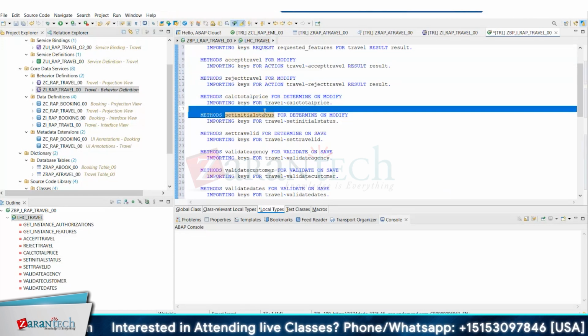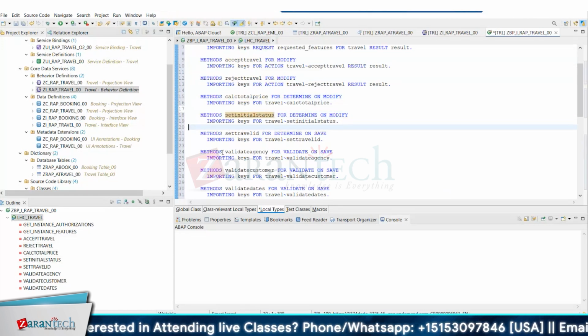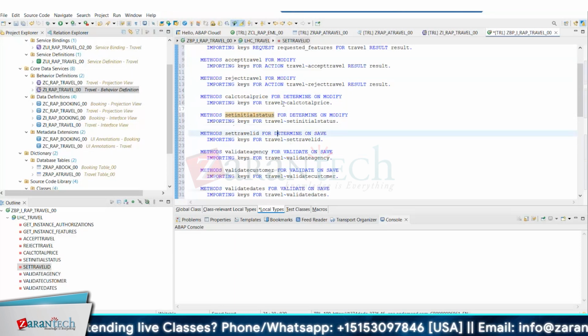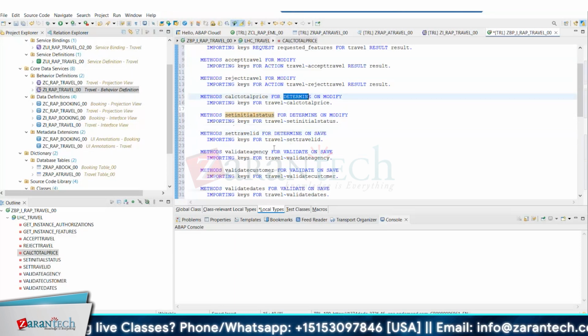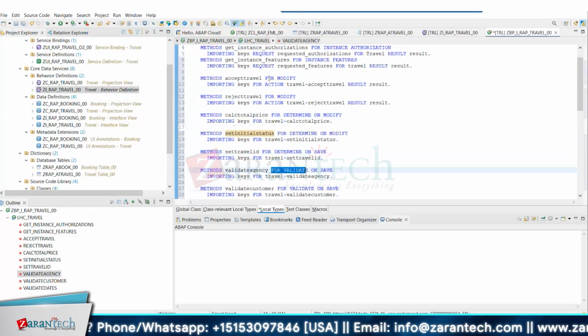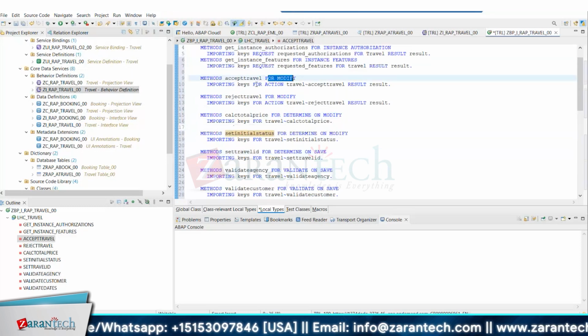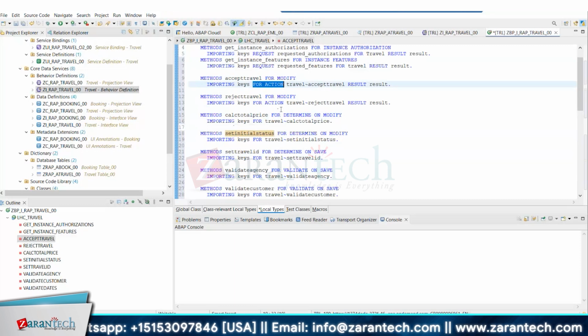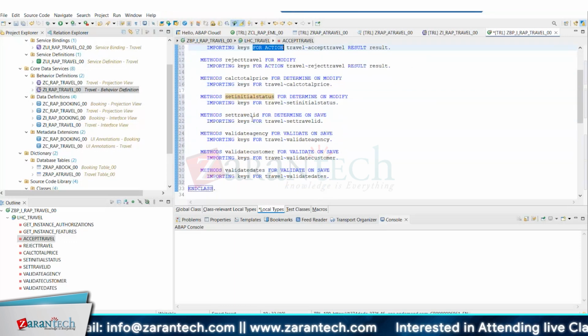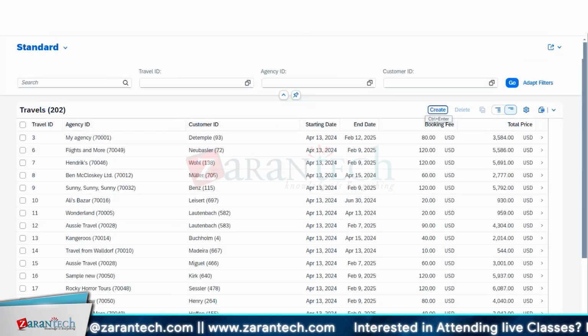And here also we can understand: for determine, for validate, and for modify, here for action. So the method names also indicate whether it is an action method, a determine method, or a validate method. Accordingly only that syntax is arrived here. Now in these methods, we will be writing the required coding for handling all these operations.